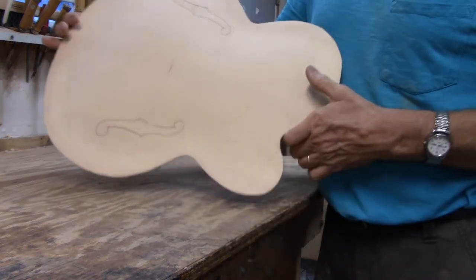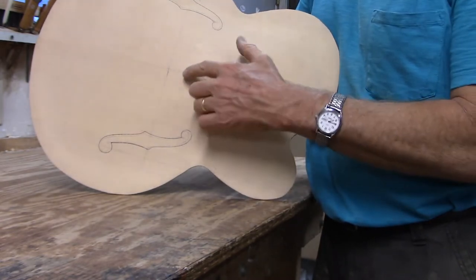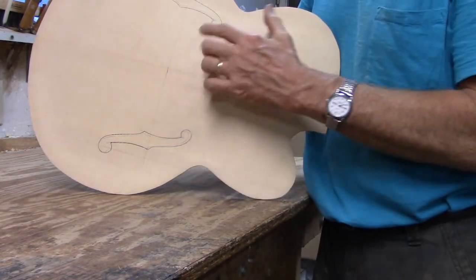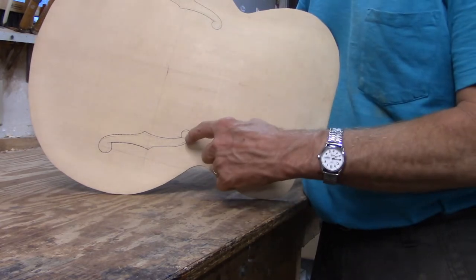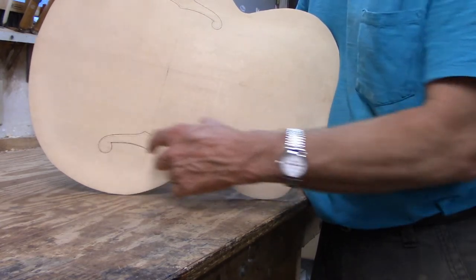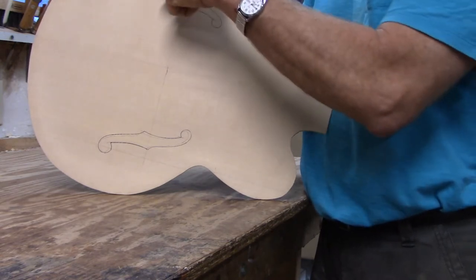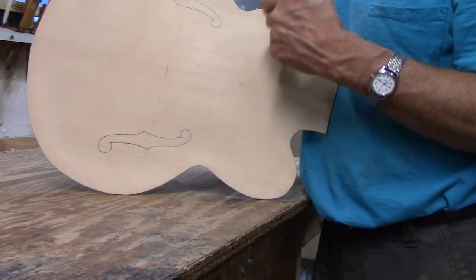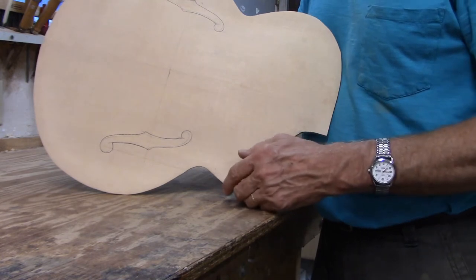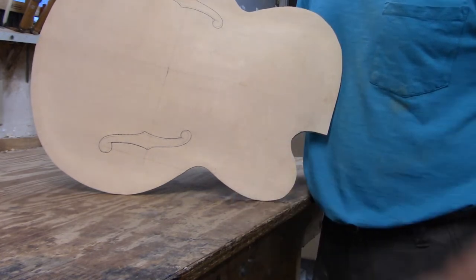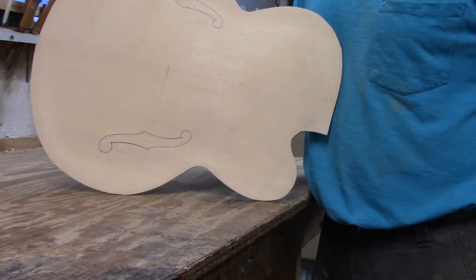I've got them marked exactly where I want them to be relative to the center line and the bridge line. So I'm going to drill a couple pilot holes in each one to get a saw blade into, and then use a scroll saw to roughly cut them to the right size, and then I'll finish that off by a lot of filing and sanding.